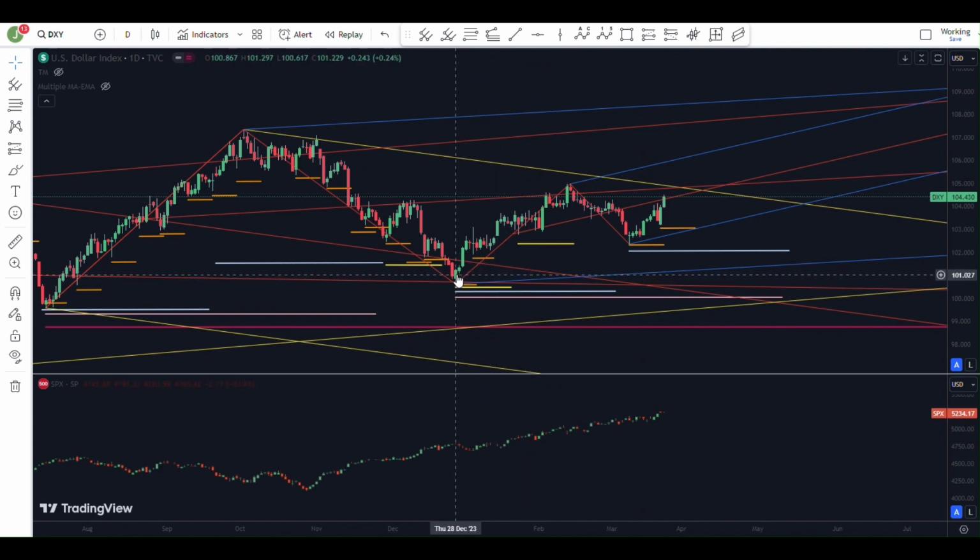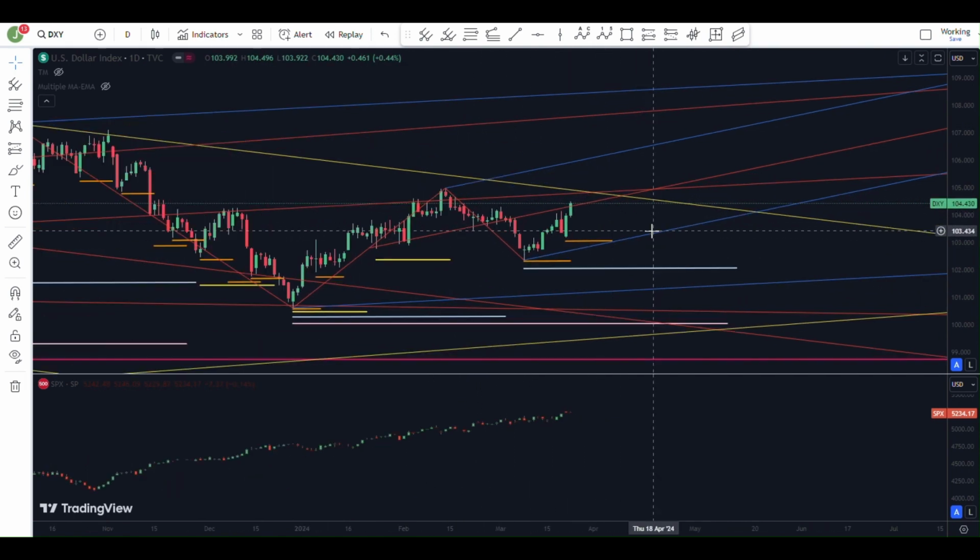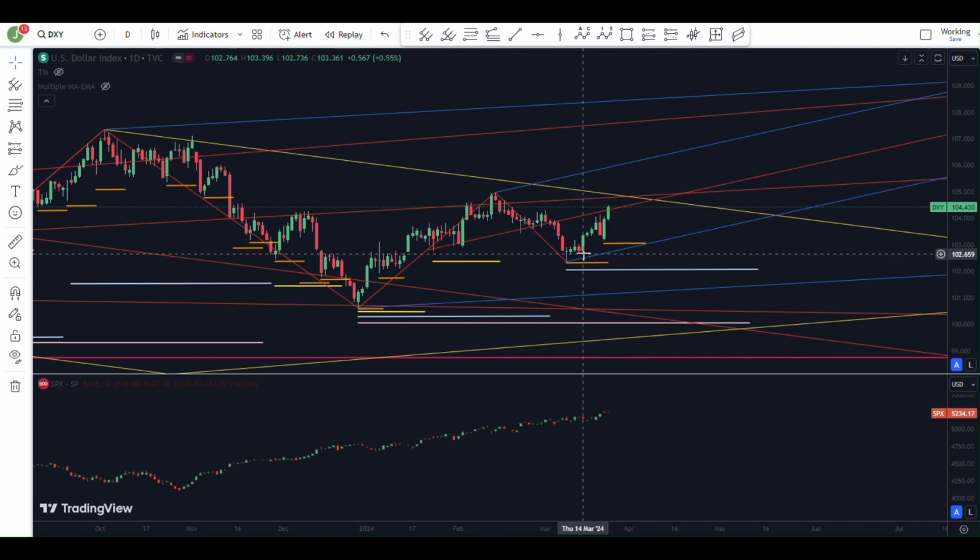However, from around the end of December, the dollar and the S&P started to show a bit of a positive correlation. I don't expect that to last forever, especially considering I am anticipating some weakness coming into the S&P 500 in the near future. Meanwhile, I would expect the strength of the dollar to continue, and we're seeing that in some specific charts related to the dollar as well, which we'll take a look at now.